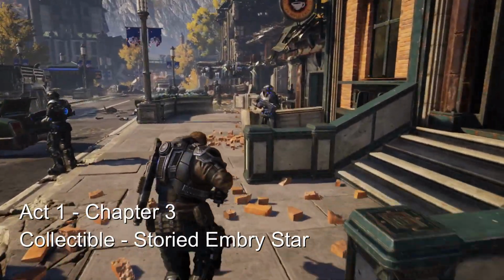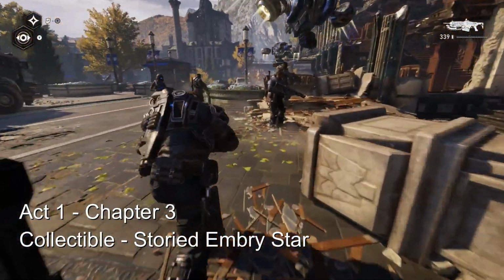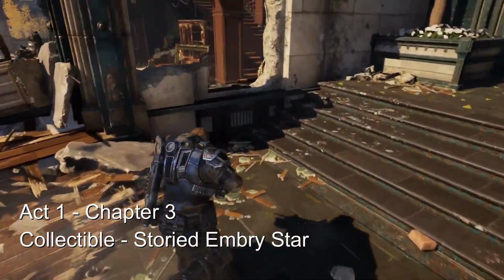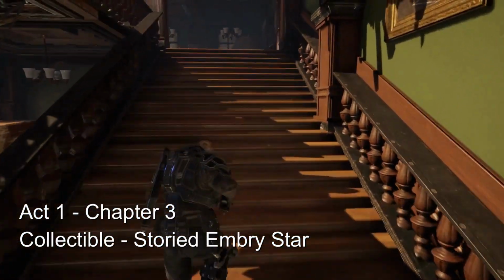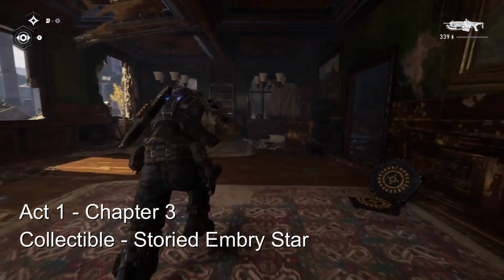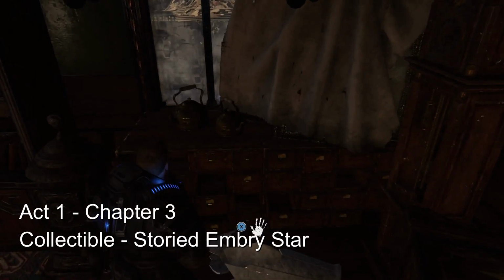Okay, now the next collectible is the Storied Embry Star. This is the area where you encounter the pouncers, so you want to take care of all the enemies and the pouncers that spawn. And the Storied Embry Star will be up these stairs and it will be inside this filing cabinet, just by here.